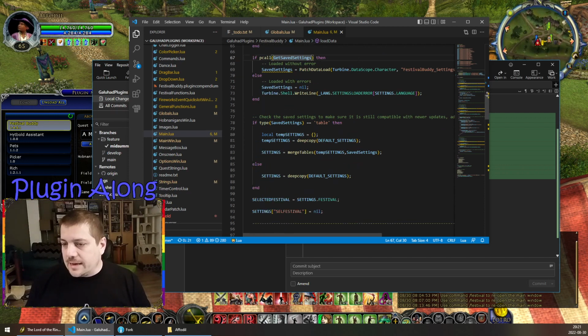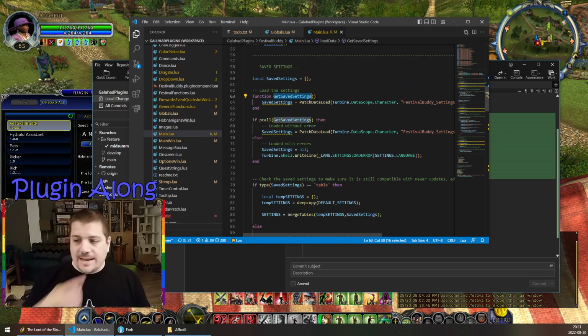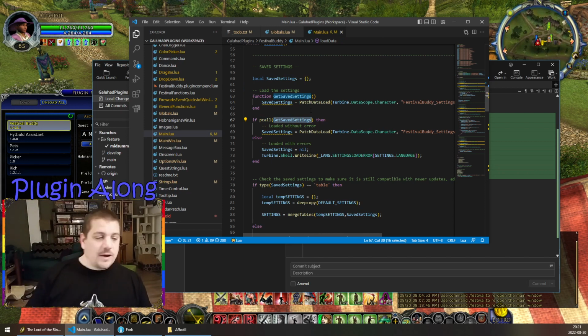So we have settings equals. Great. So we're doing some stuff here. We're creating a saved settings temporary table. We're going to go ahead and define a function called getSavedSettings, and then we're going to use pcall to call that to make sure that we don't crash based on an error. Excellent.